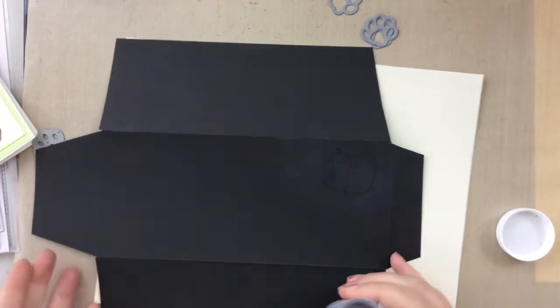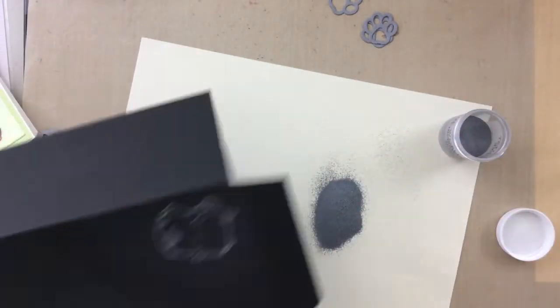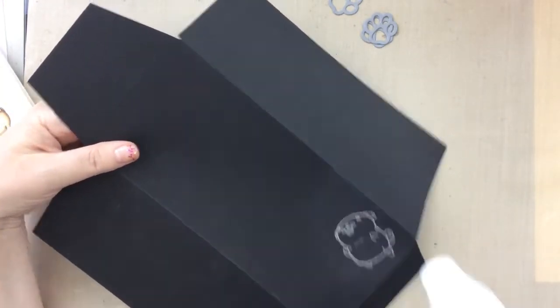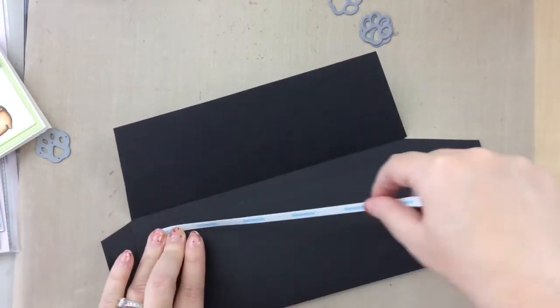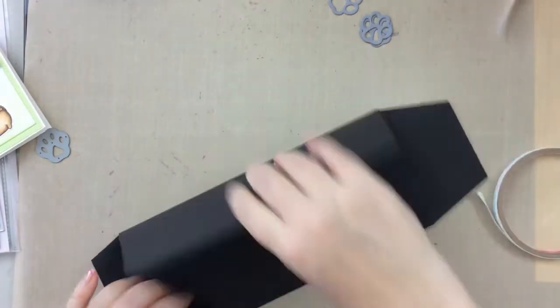I opened up those flaps to make it easier to get a good impression, and then I'll pour on that silver embossing powder and just heat it with my heat tool. Very simple. Then when I add those paw prints, those are the outsides of the die cut that I used on the inside of the card, on the card itself. So that's just what that is.